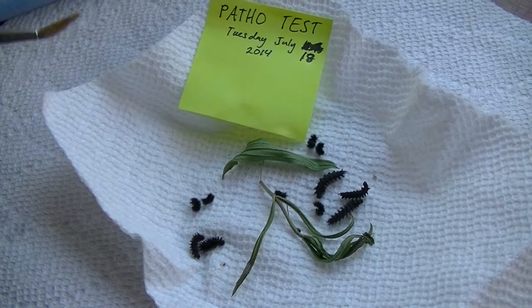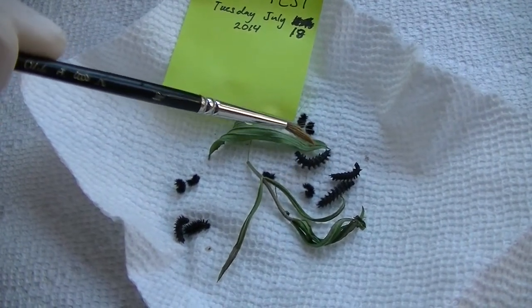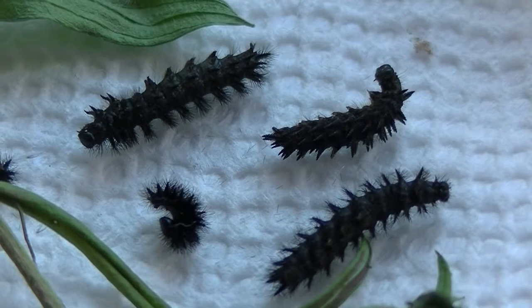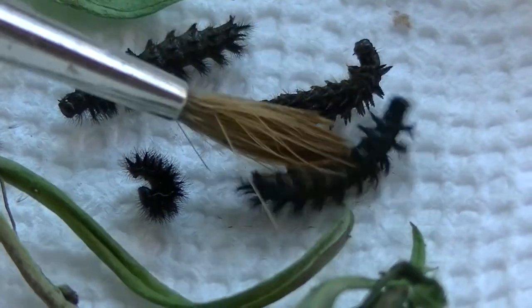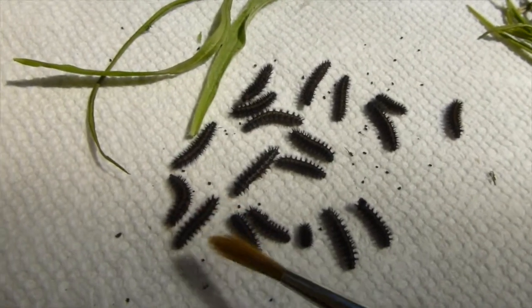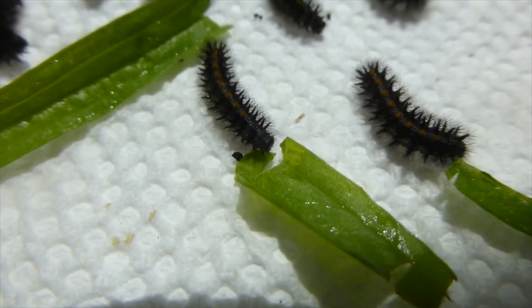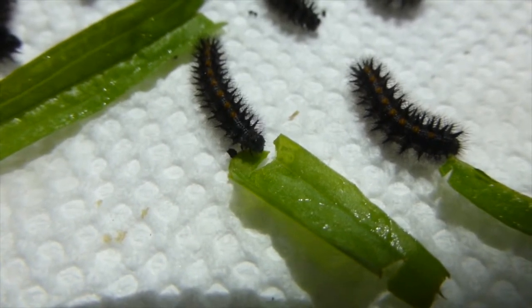It can happen that the larvae become ill, in which case they do not develop properly and do not shed into the next instar. They are not responding and not curling up, which is a normal behavior when the larvae are healthy. They try to feed, but give up feeding and literally have no appetite.